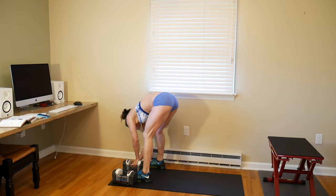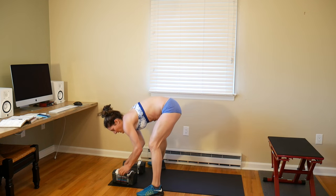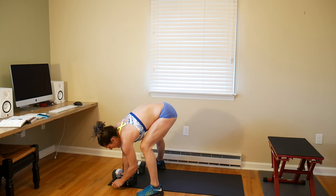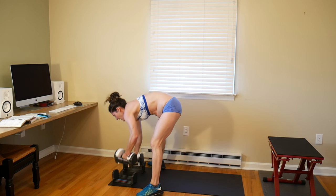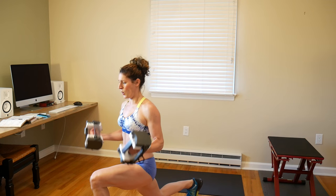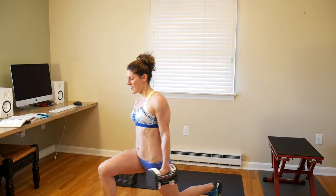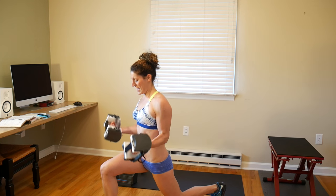Okay, lightening it up here. My forward lunges with a curl. I'm gonna go 15 pounds per hand this time. Felt like my form wasn't that great with 18, so. Never sacrifice your form to hold heavy weights.